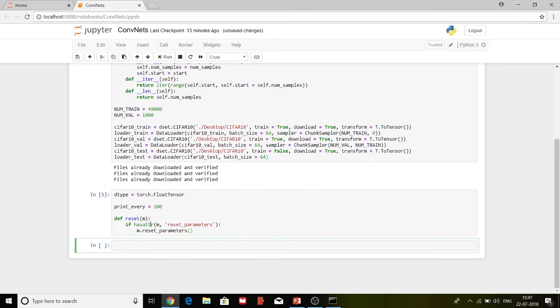Next, press run, and let's start looking at a simple model. We'll use the flatten function. Remember that our image data and, more relevantly, our intermediate feature maps are initially N cross C cross H cross W, where N is the number of data points, C is the number of channels, H is the height of the intermediate feature map in pixels, and W is the width of the intermediate feature map in pixels.